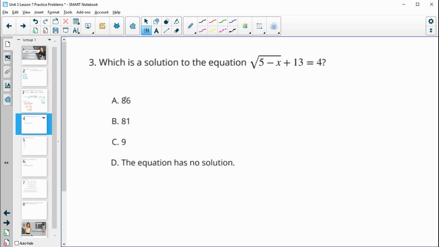Number three, which of the following is a solution to this equation? So you could go ahead and plug each of these in and see which one works. Or we can isolate the square root like we did on the last part. So we're going to subtract 13. So we would just get square root of 5 minus x. And then this is 0. So equals 4 minus 13, which is negative 9. And then a square root cannot equal a negative number. So that means that this equation has no solutions.